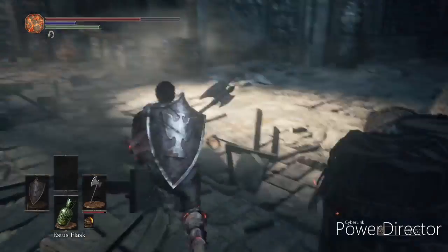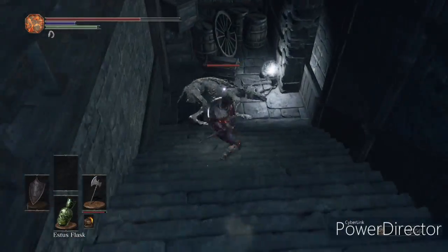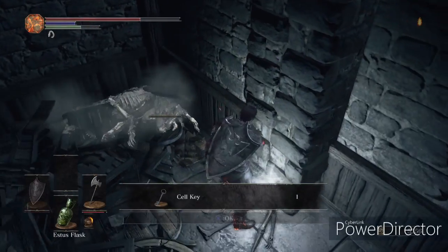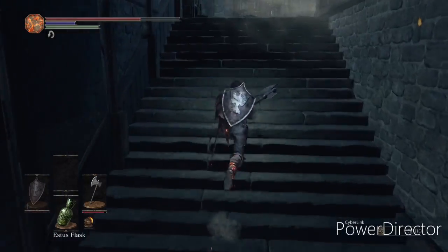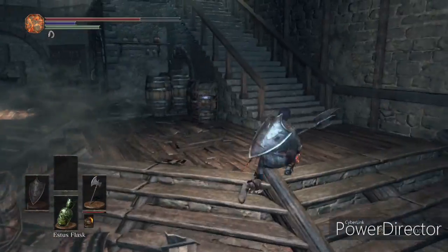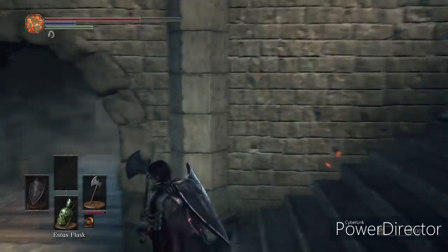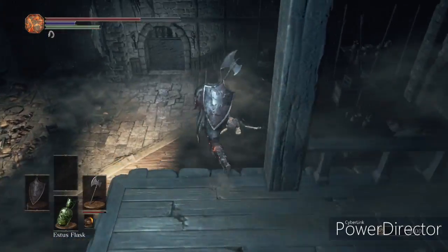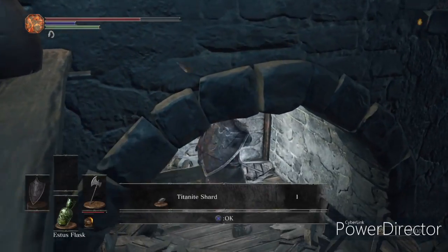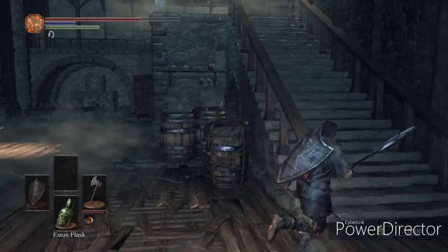Sitting on this little pedestal, you've got an Estus shard, and then down here you have a dog guarding a key. This key will go back and unlock the cell that merchant was in, which is where we're going to go next. But before we do that, we need to run up. Wait a minute, I'm forgetting. Right here we have a Titanite shard. It's hidden under the steps.